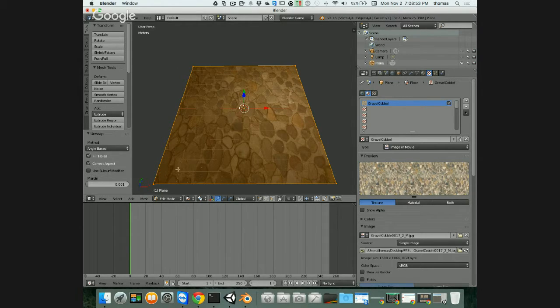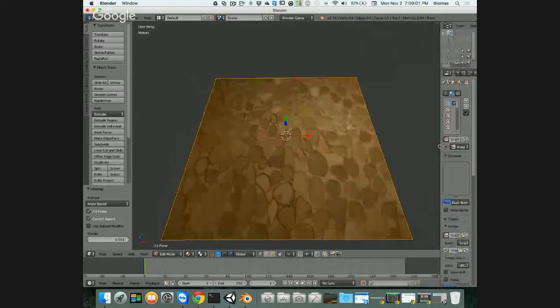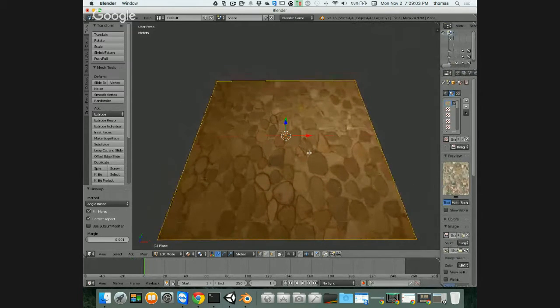Okay, so this is where I'm at right now, right? Okay, this doesn't make any sense for me. What I want to do here, I'm just going to make these really small so you can see more of it. Here's my texture, right? I want to do a couple things. One is I want to make this smaller. I want to tile this a couple times too. So how do I do that?